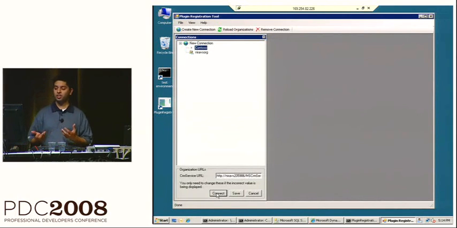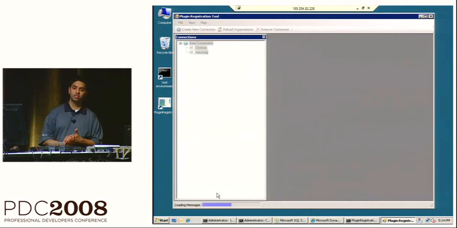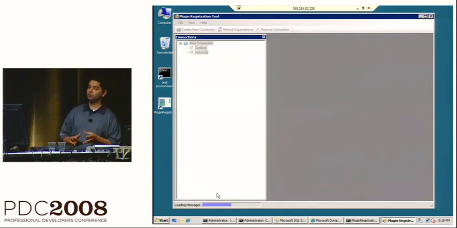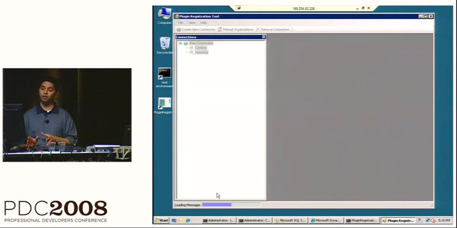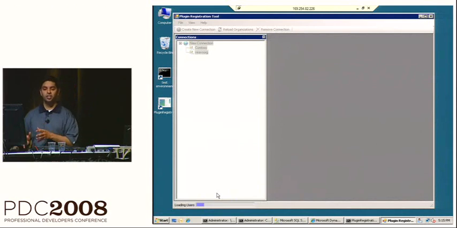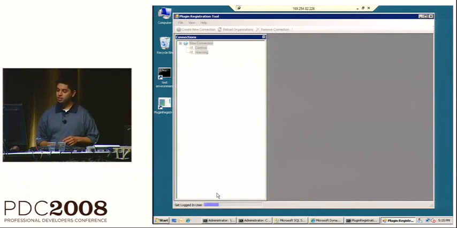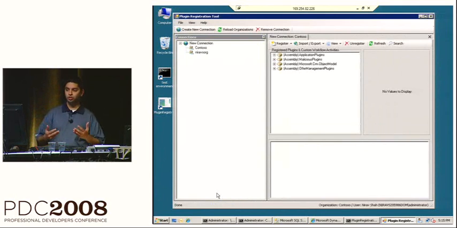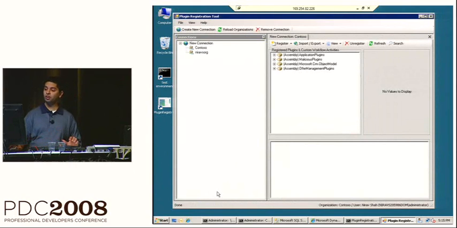It found that I have 2 orgs that I can register my code with. And so I'm going to connect to my Contoso organization. You can see here that even though I've got two orgs, I can register my code to run only on a particular tenant if I want in the CRM environment. I don't have to make it so that all of the tenants have to execute the same business logic. It's really isolated to the tenant that I want executing this business logic, so they can all be very different from one another. As it's calling into the Contoso org, it's retrieving all the information about what the potential places I can register plugins are.